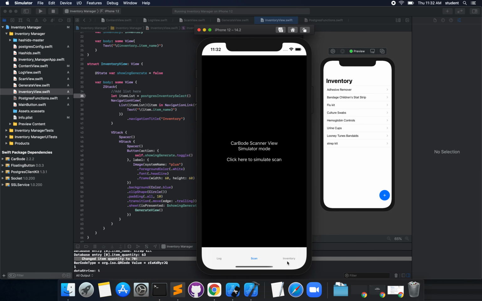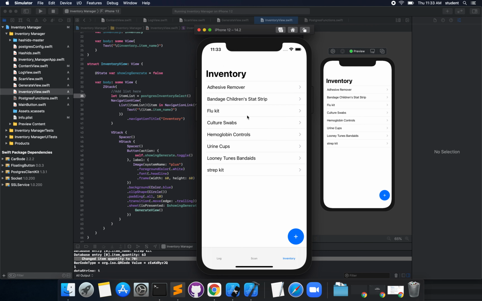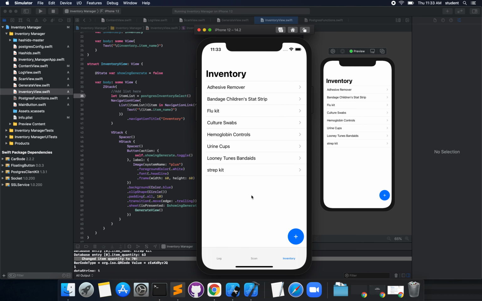The inventory screen is more or less the bread and butter. It's not full all the way, just because this is some stuff that I was putting in the meantime. But the inventory pulls from the database. It's a lot like the log list.